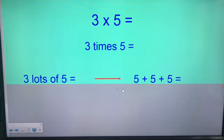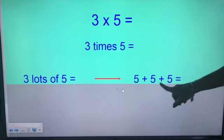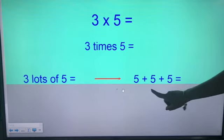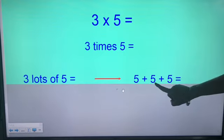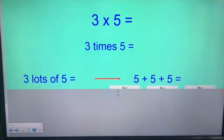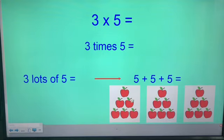And I can write that as repeated addition, which looks like this. We've got 3, 1, 2, 3 lots of 5. 5, add 5, add 5. Now I can use pictures to help show what that looks like. I've got 5 apples, add 5 apples, add 5 apples. I've got 1, 2, 3 lots of 5, because there's 5 in each picture.